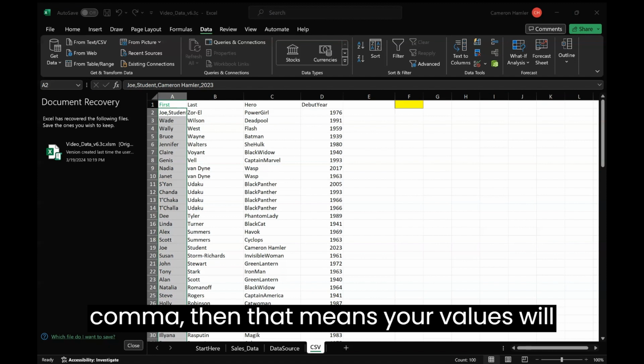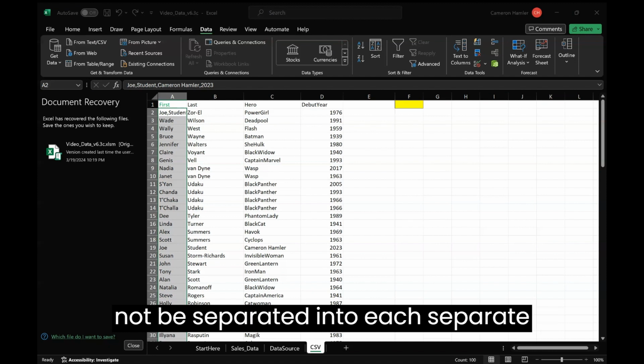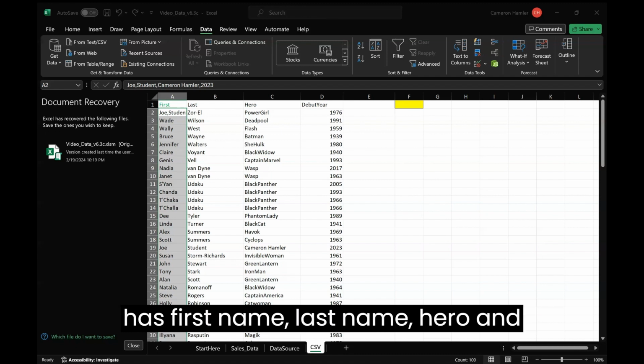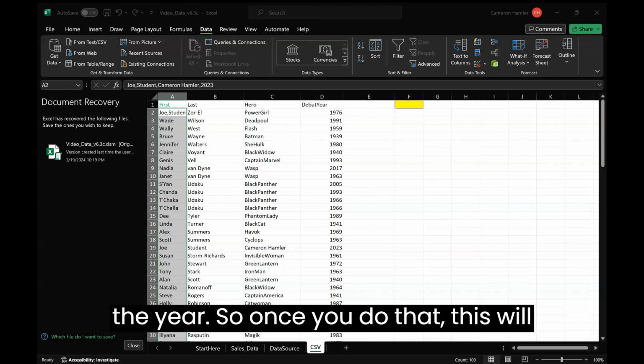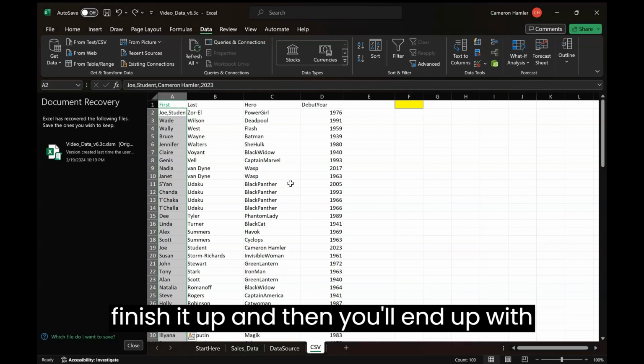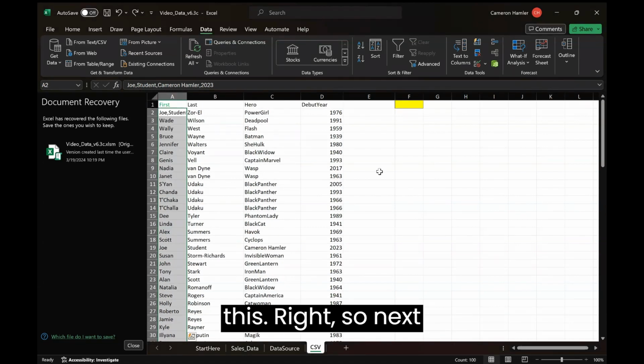If it does not include comma, then your values will not be separated into separate parts. So it's really important to place commas in here. As we see here, it has first name, last name, hero, and the year. Once you do that, this will confirm everything and you will finish it up. And then you'll end up with this, right?